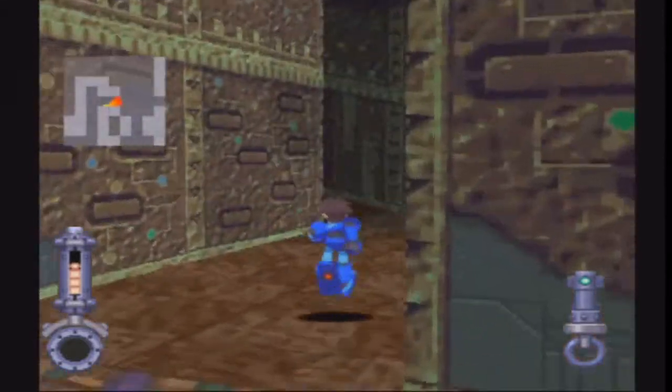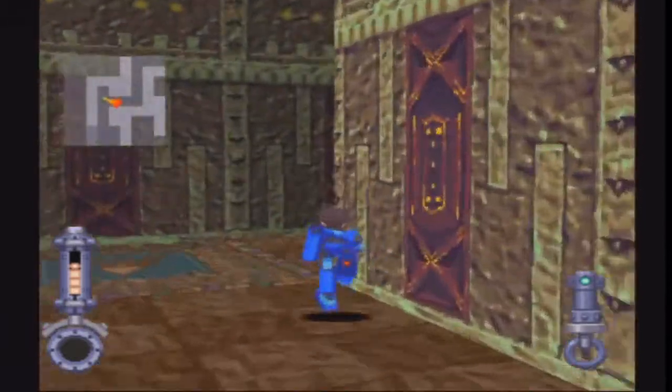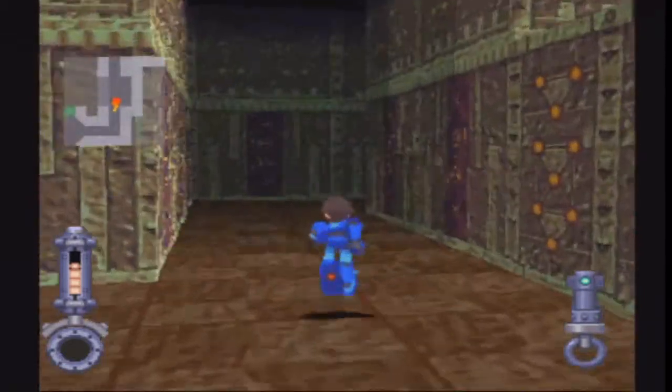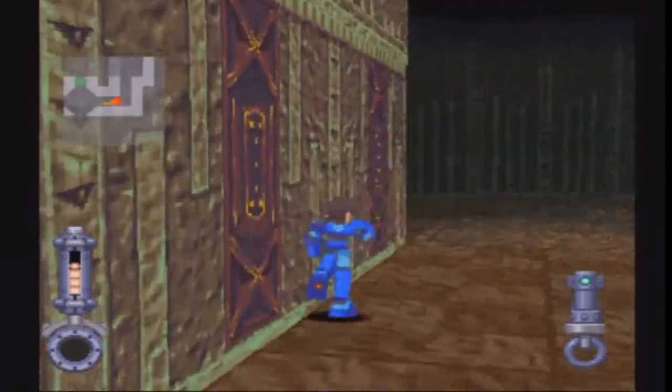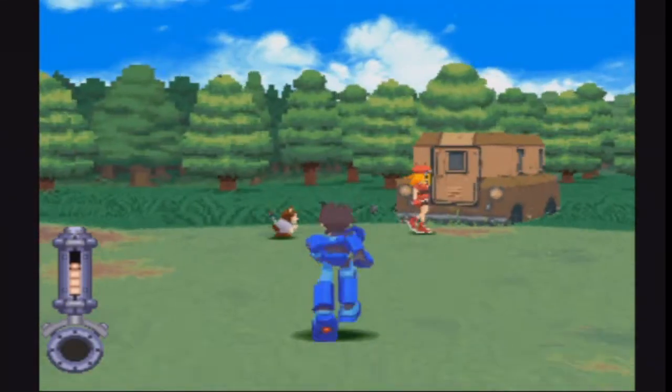Just taking in the scenery, which is not exactly impressive scenery. It's just the same old dull, light brown. These little optional rooms all have it. Not exactly the most impressive, but hey, you've gotta be easy to enter somehow. Hey, Roll.